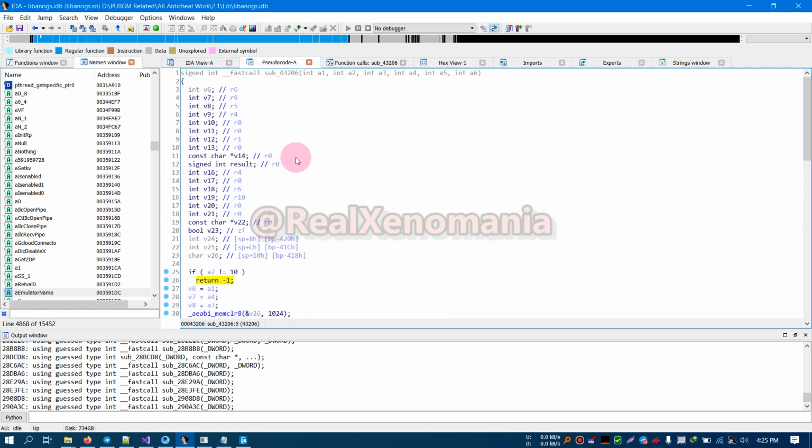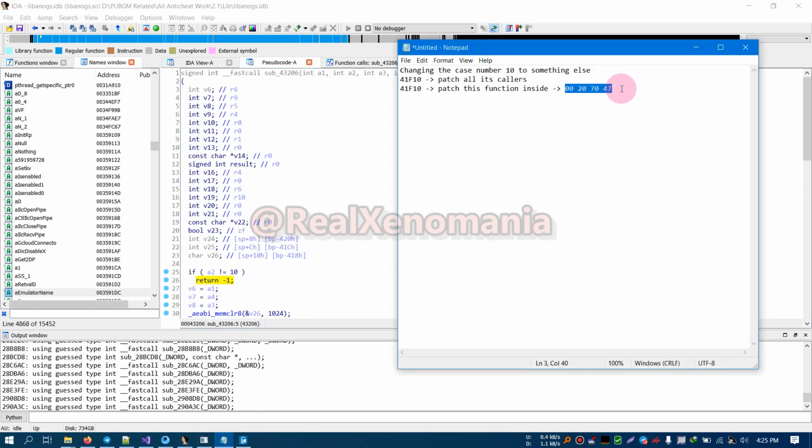So what we can do here is two things. For 43206, we can simply return -1 from it, like this. Okay, but there could be other methods too which are better.